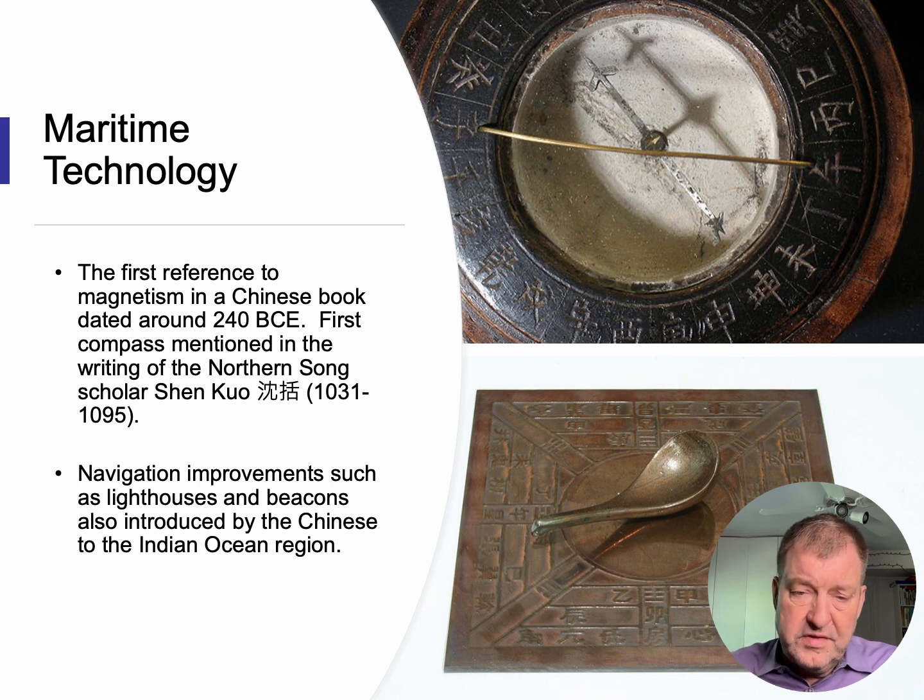And below there's another compass that was made from a magnetized spoon that would point towards true north. But this type of compass was generally not used for navigation. This is more for divination purposes, used by geomancers, Taoists who are practicing feng shui, the geomancy or the kind of Taoist practice of aligning things in a certain way.